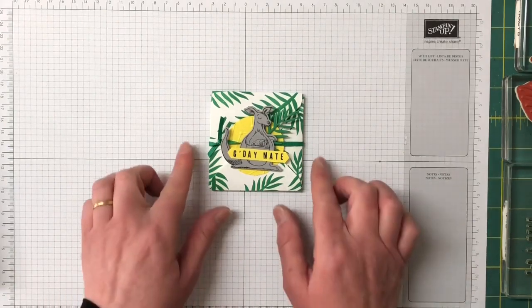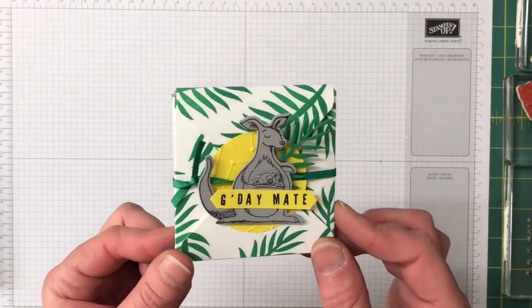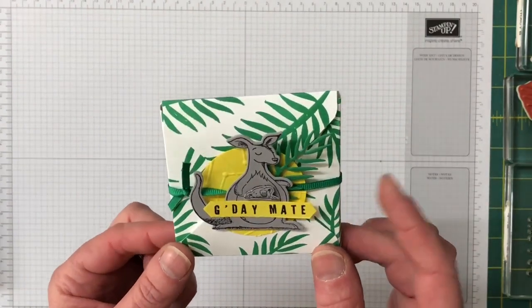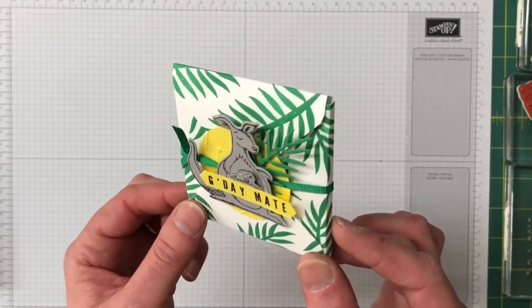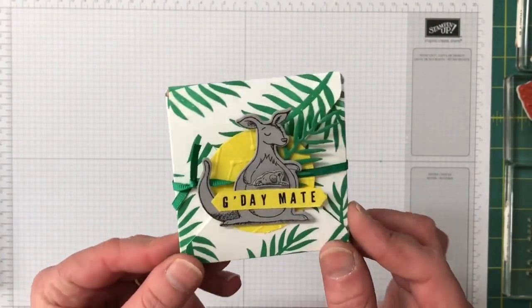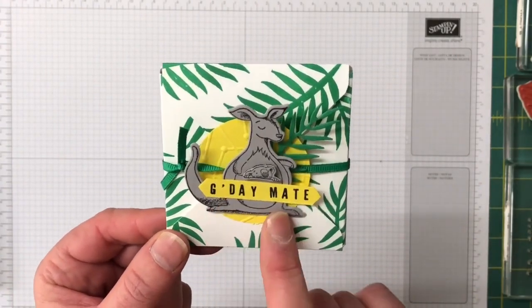Today I'm showing you another swap that I've created for Stampin' Up's 30 years on stage over in Orlando, Florida. These are what I will be swapping with fellow demonstrators. And this is a tea bag pouch, but it's very Australian. Green and gold. It has the koala and the kangaroo on the front and the G'day Mate.